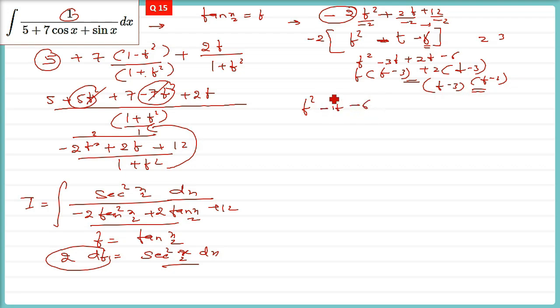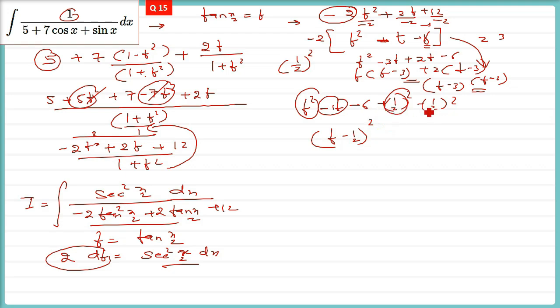So what we'll do, we'll take the coefficient of t, which is 1, divided by 2, which is half, square it, add it and subtract it. So plus half square minus half square. I'm just keeping my eyes closed. I don't want to see this t minus 3 into t plus 2. I've done this as a perfect square: t minus half whole square, which is t square plus half square minus t. And 6 and half square, that has to be added. This will give you 24 plus 1 by 4, which is 25 by 4. And this will give you 5 by 2 whole square.